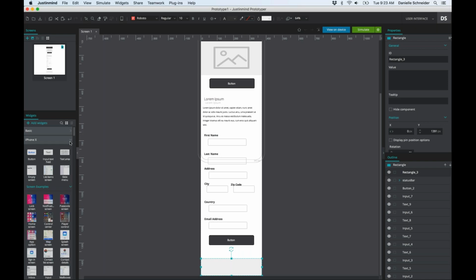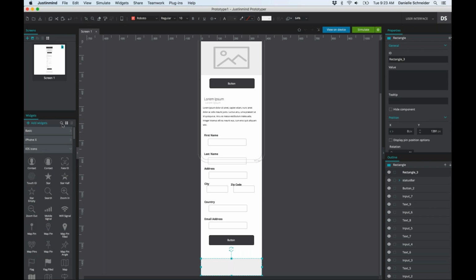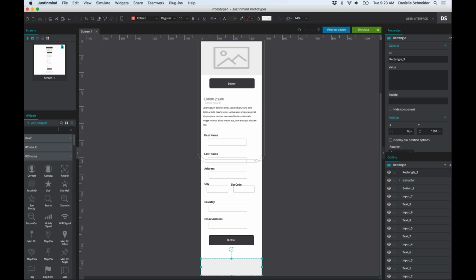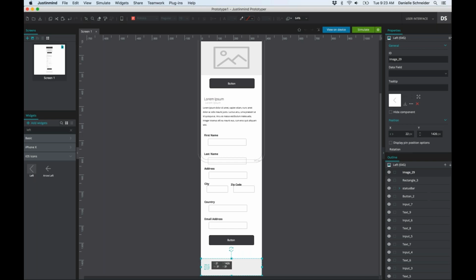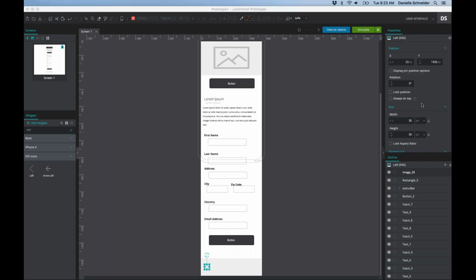And just so that we don't have to navigate through all of those, we're going to search up here. And we're going to search for left, and we're going to get a left arrow. While we're here, we'll make the width and the height a little larger. Let's make this 50 by 50.